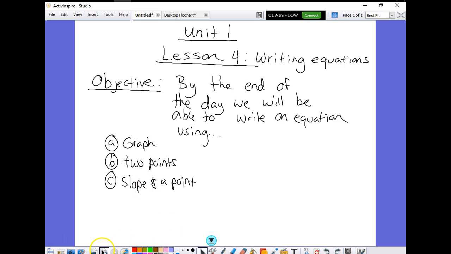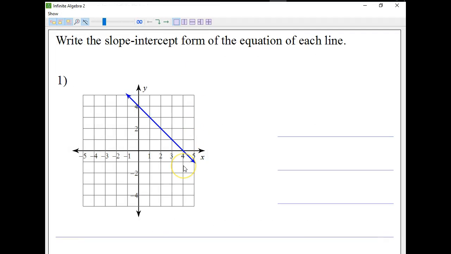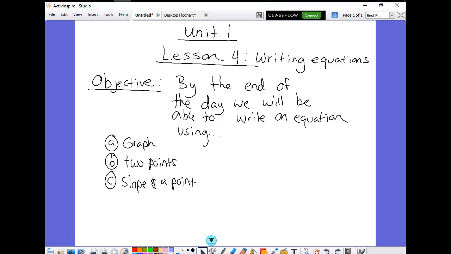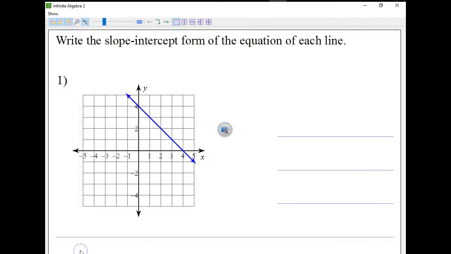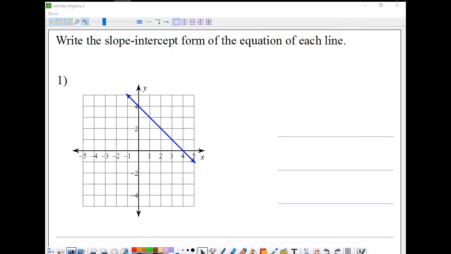So let's go ahead and get started. We're going to start off by looking at a graph. So when you guys graph this on your paper, what is important is that you get a couple of these points right. So let me show you which ones you want to get. I pushed the wrong button. There we go. Let's make sure we get these 2 correct. That's at 4 and 4. Okay. So I'll pause there while you guys graph.